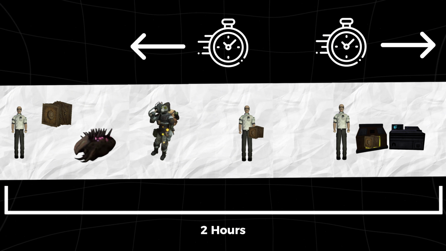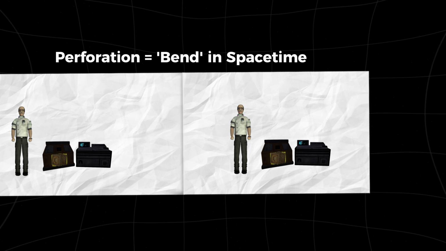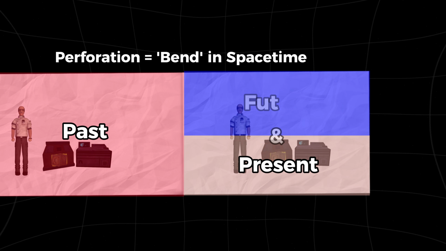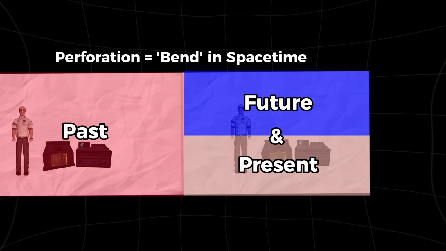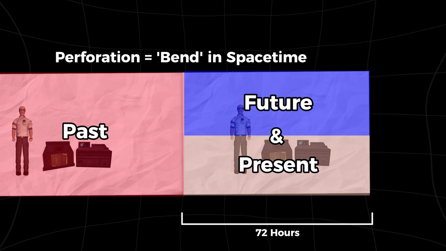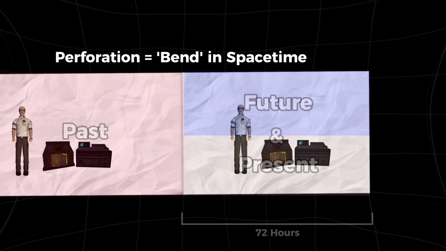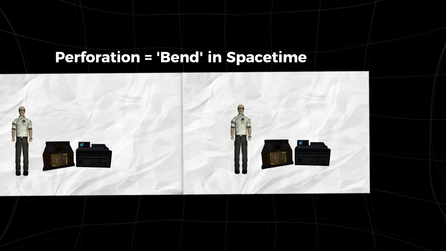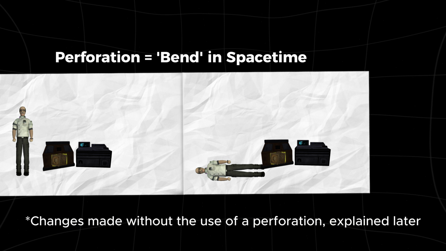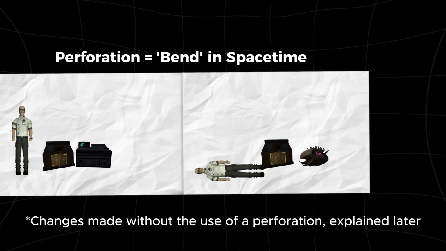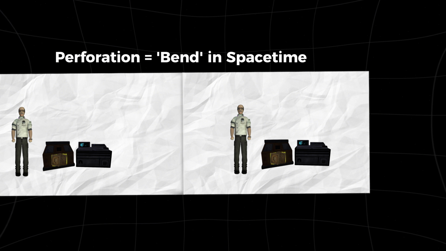Now we introduce a perforation as a bend in the paper. This bend created in the paper effectively splits the past, the present, and the future into two halves. The first half is the past, the second is the present and the future in a 72-hour period after the perforation or bend in the paper is created. The bend in the paper is now the save state of that point in time of the drawings at that moment. Any changes made on the paper to the drawings in the second half of the paper will return to their set save state after the 72-hour period concludes.